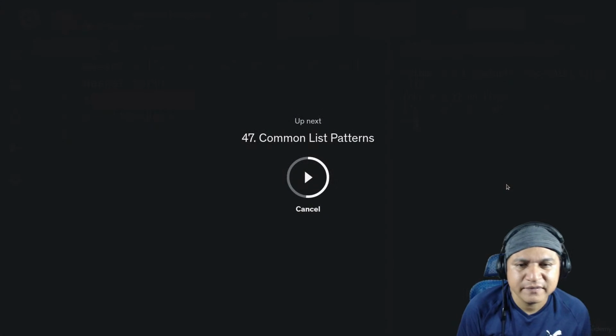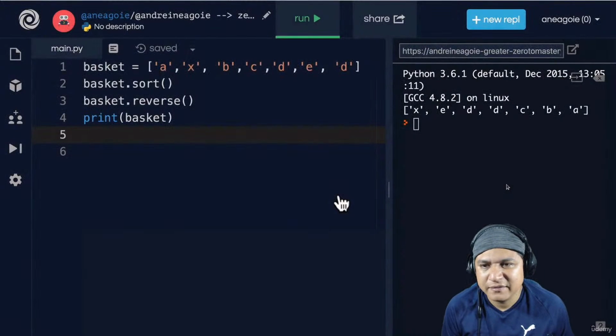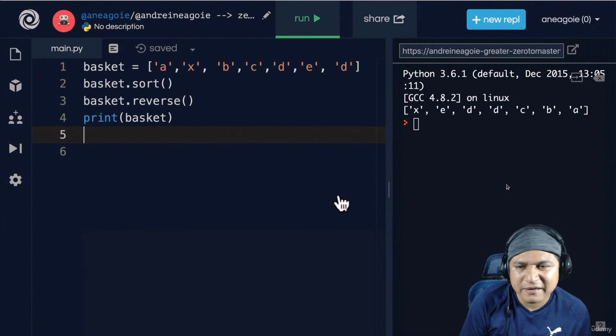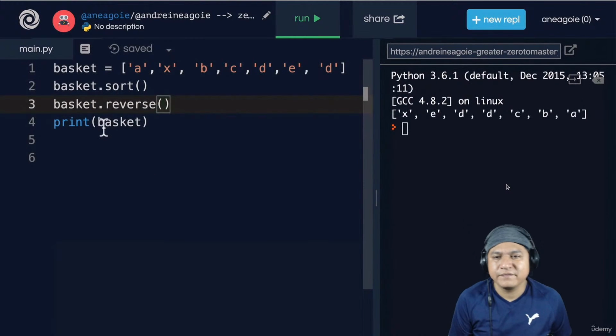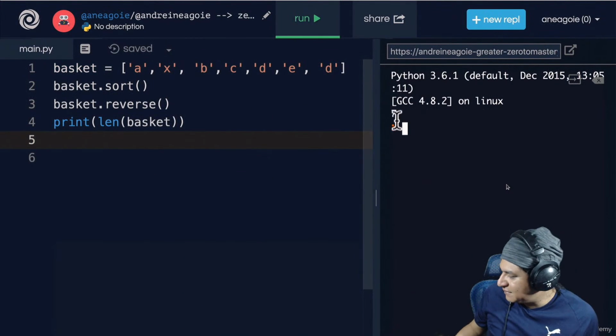Okay, almost. Come on, list patterns. Welcome back. Let's talk about some useful tricks. To be fair, you see a lot of these in Python code. One we have already seen is this idea of length. You're going to be using this a lot. That is to figure out the length of a list, which in our case is now 7.